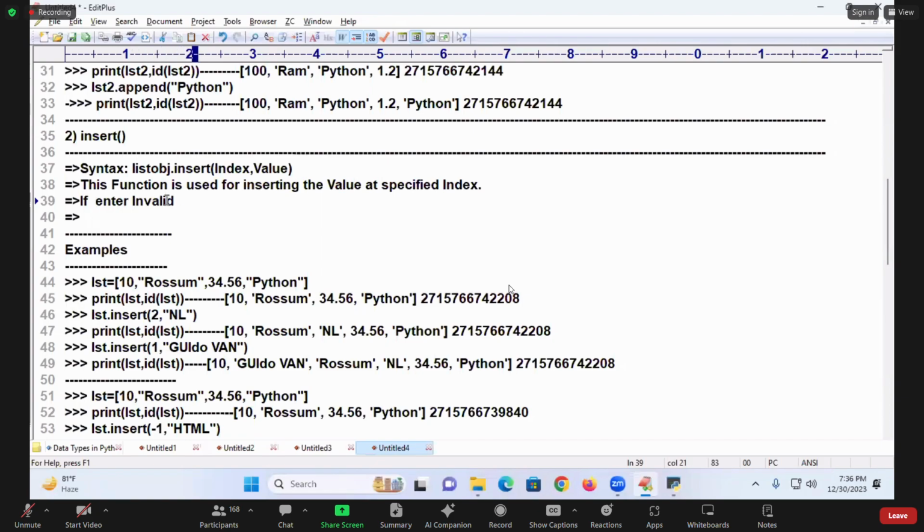An invalid positive index, then the value is inserted at where? End. If we enter, here I write, if we enter, what is next? An invalid negative index, then the value is inserted at first.